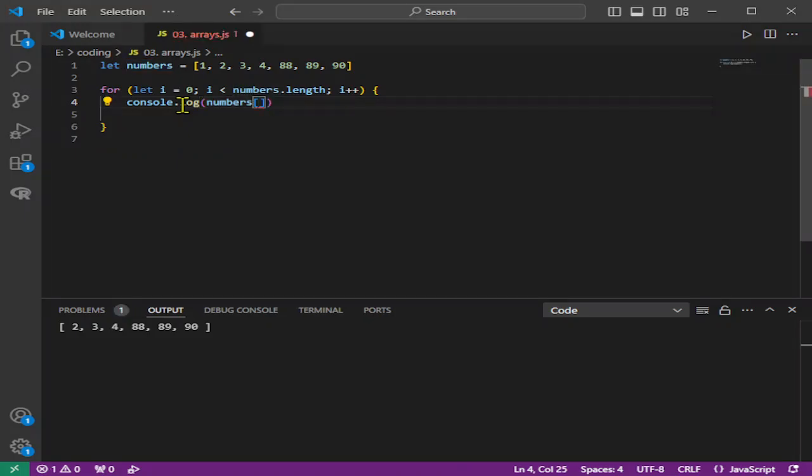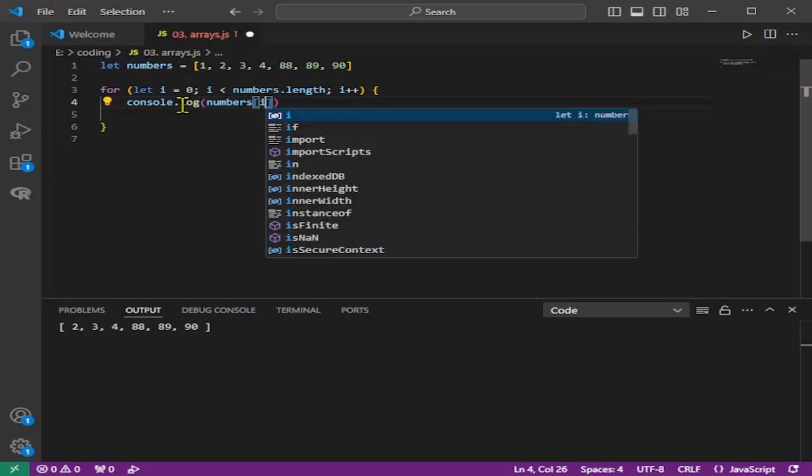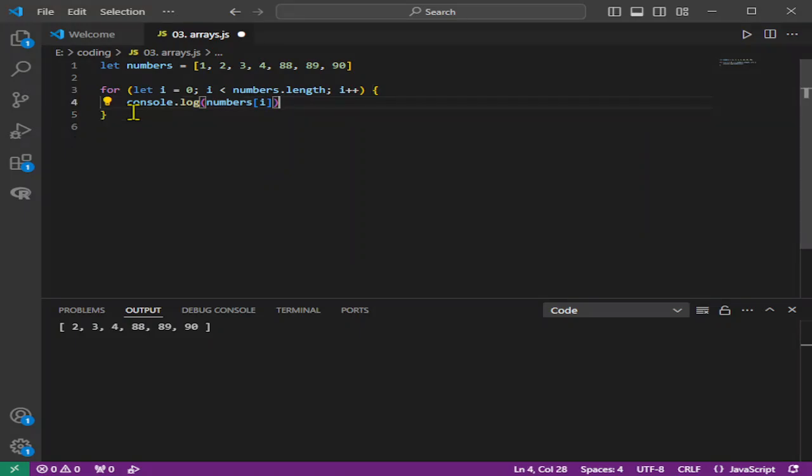So let's see what it gives us. So it is basically printing the elements over and over again.